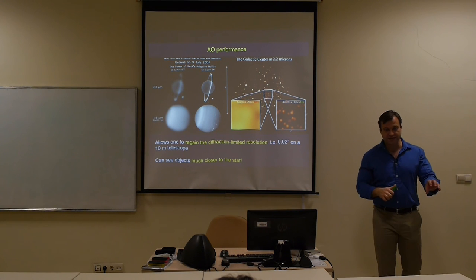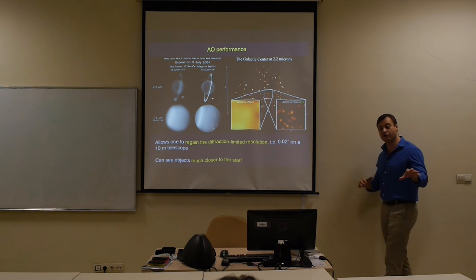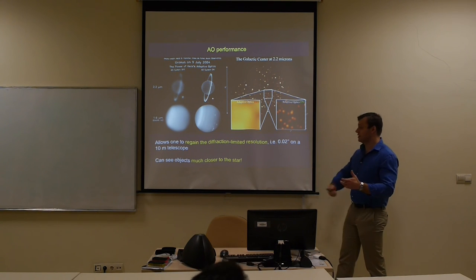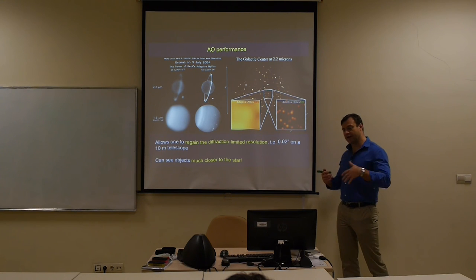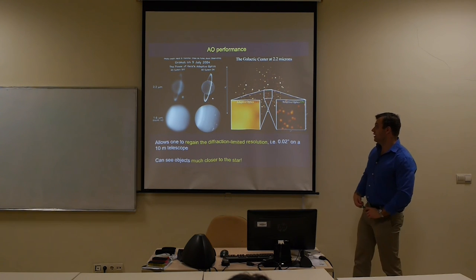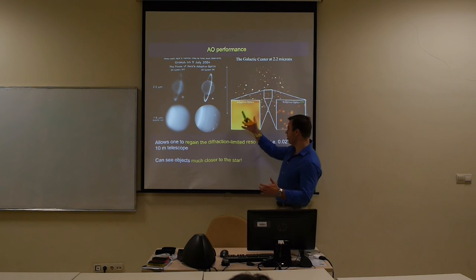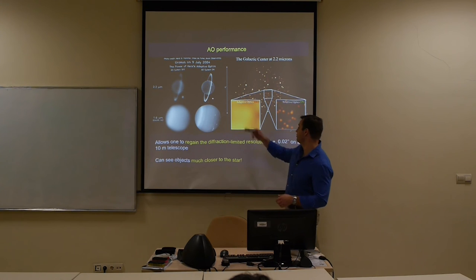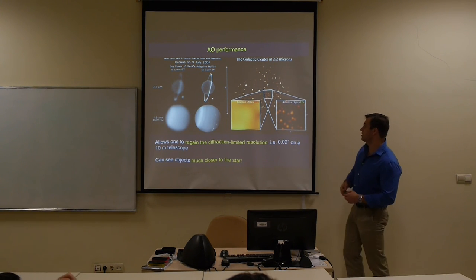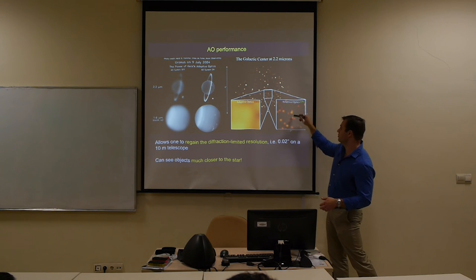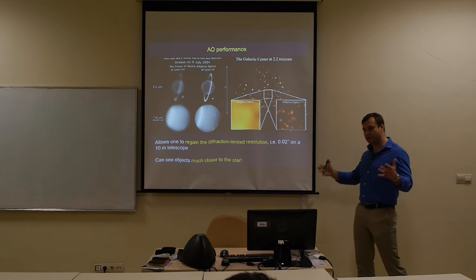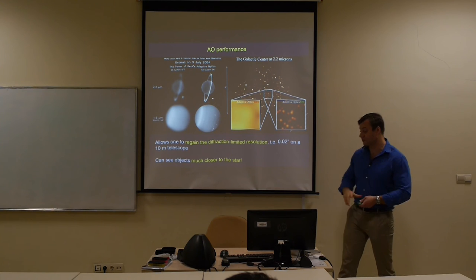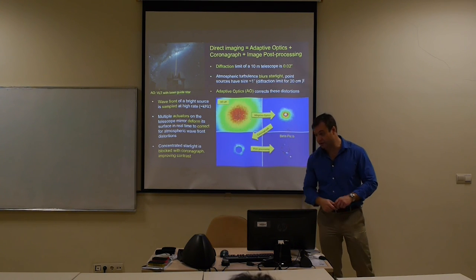This is a different system. This is the center of our galaxy, where there is a supermassive black hole with a mass of 4 million solar masses. The stars move rapidly around this black hole, and some of them have orbits with periods of about 30 years. We have been following these stars with big telescopes. Without adaptive optics, you just see a blob of light in the center of the galaxy around the black hole. By applying adaptive optics, we actually start seeing individual stars, and we can do astrometry on their motion, sort of Keplerian motion around the central black hole. So adaptive optics has really become a key player in modern astrophysics, and that's a really big invention.